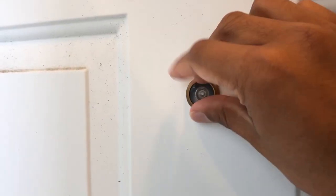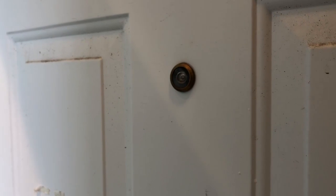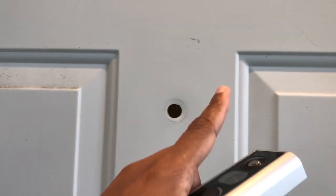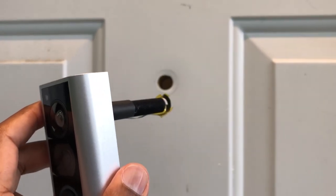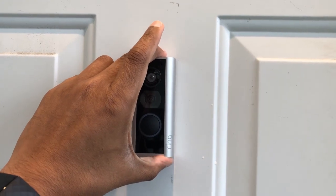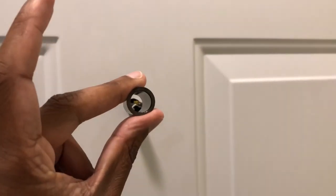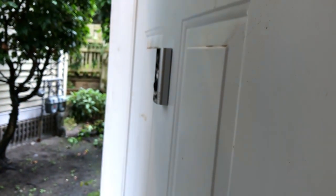Remember the peephole does come in two pieces. It will slide out through the piece that screws into the inside piece. So just make sure you have eyes on the outside piece as well as the inside piece when you're pulling things off. With the peephole removed, the next step is to take the outer housing and feed it through the peephole itself. Make sure you don't take this piece of tape off, just because that is holding this piece of wiring tight to the whole device. You're going to need to connect that to the inner hub and you definitely don't want to damage that. Some of you might end up having a bigger opening than this and that's okay — one of the pieces from unboxing is actually a little adapter kit that will hold this tighter into place if you find there's a lot of movement. So you're just going to slide the inside assembly on like this, and you'll see it's all coming together.